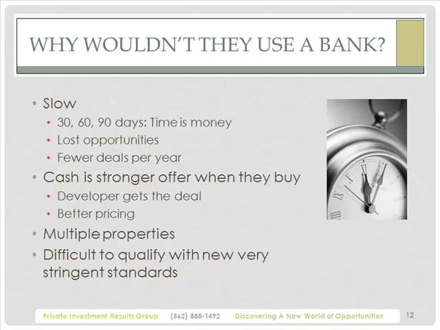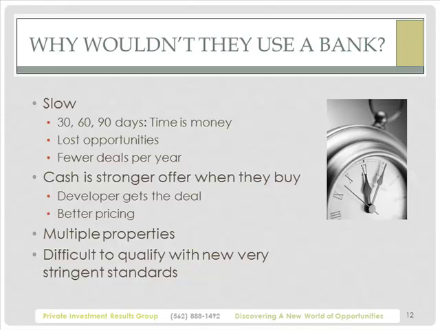No seller wants to find out 2 or 3 or 4 months later that the deal fell through because the buyer couldn't meet some bank requirement after all. Furthermore, banks really start scrutinizing you when you have multiple properties, and if a developer is trying to purchase multiple properties at once, then all of those mortgages showing up on the record will hinder the developer's ability to get any new ones. Meanwhile, as you probably know, ever since the credit crisis of 2008 and 2009, the banking standards for getting a loan are much more stringent.